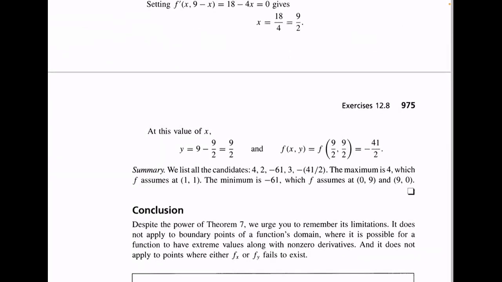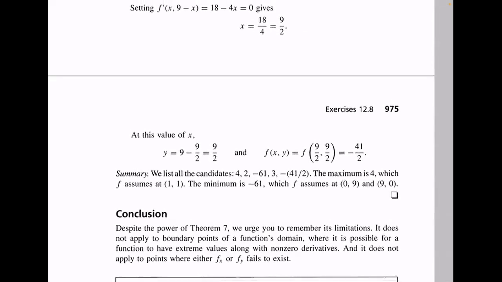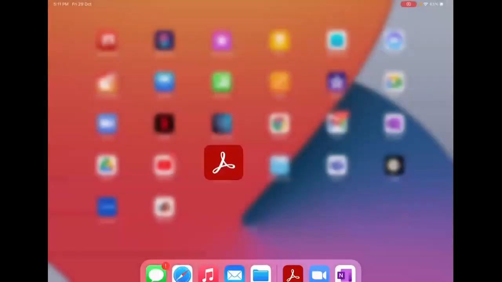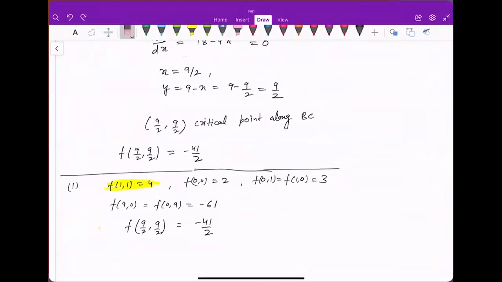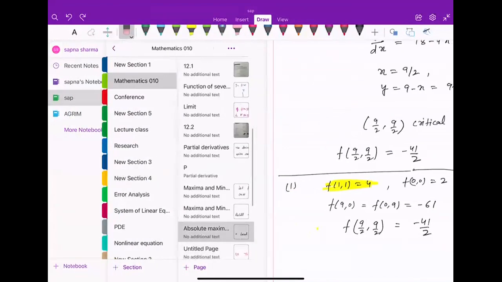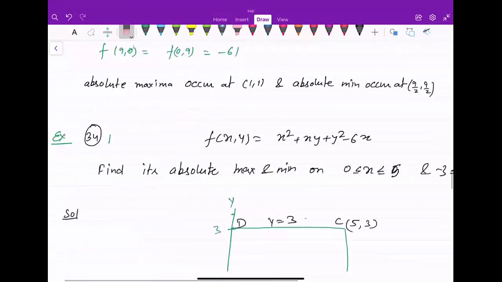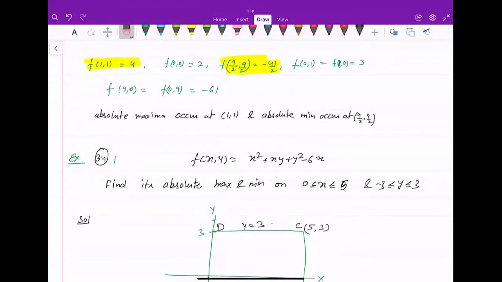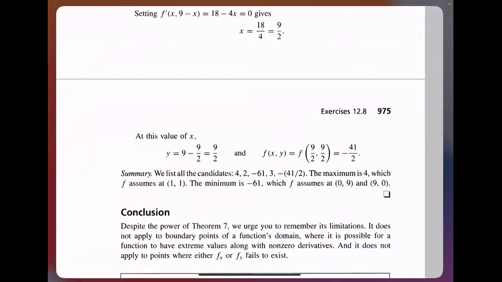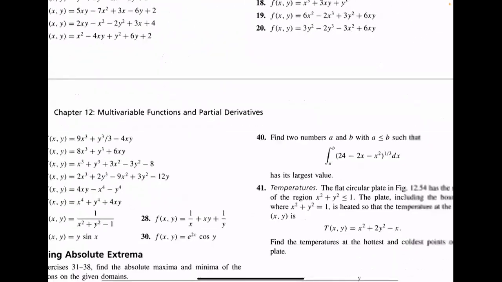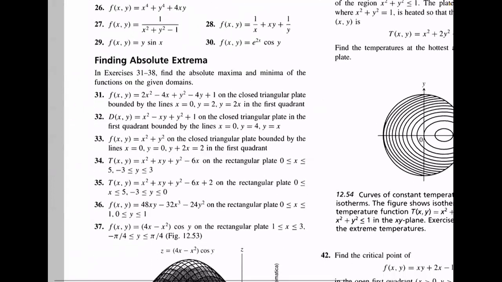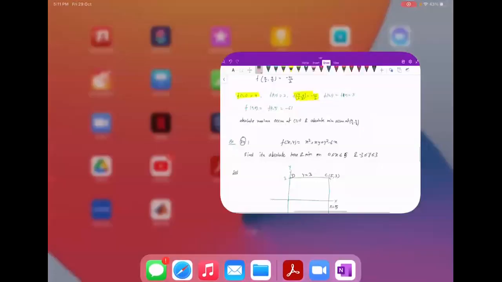ठीक है ना. So I think if you have any doubt in this question, then ask. Otherwise, in the notes, I have done one more question. In the notes, I have given one more question and I have shared it with you. There I did this question. Okay, this is the example number. This is question 34 from your book. Okay, some questions you can check from the exercise. Question number 34. You should do all the questions up to 41. ठीक है, तो ये 34 क्वेश्चन मैंने आपको जो नोट शेयर किया है उसमें किया हुआ है, तो you should try this question also. ठीक है, this one.